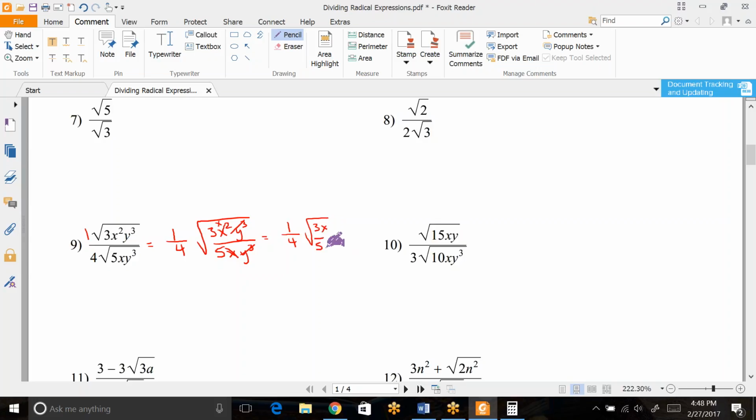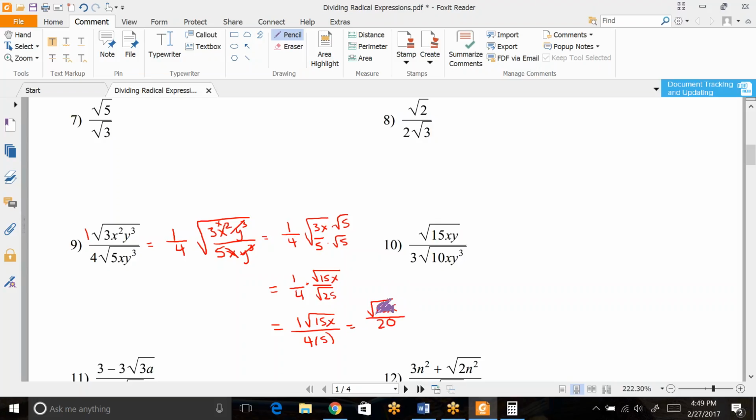Now we want to get rid of that square root of 5 in the denominator, so we need to multiply top and bottom by the square root of 5 again. That's called the rationalizing step. So I get 1/4, and then my second fraction will be square root of, that'd be 3 times 5 is 15x. Square root of 5 times square root of 5 is square root of 25. So I have 1 on the square root of 15x, and this is 4 times 5, because square root of 25 is 5. So we get square root of 15x, because we don't have to write the 1, over 20.